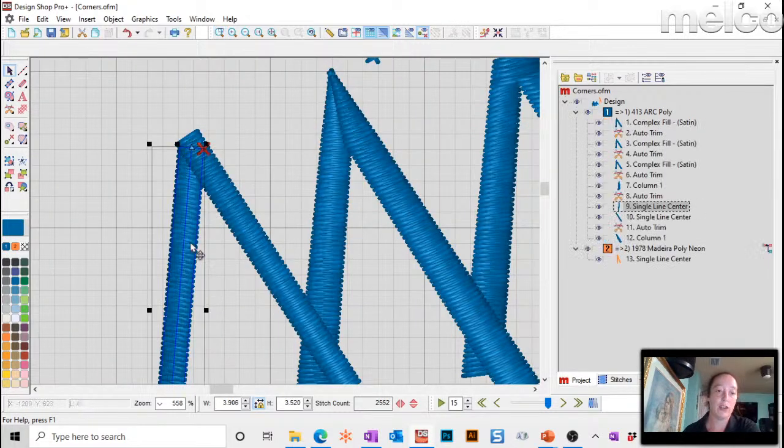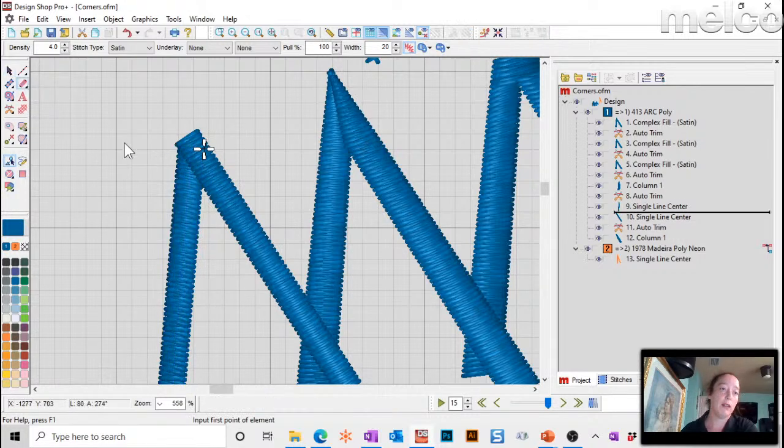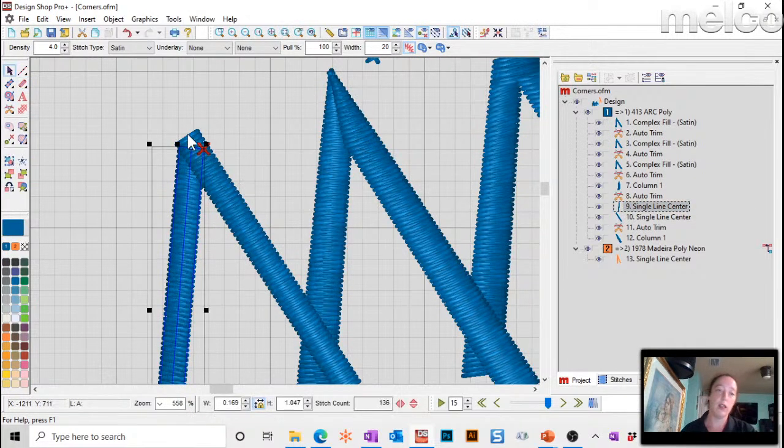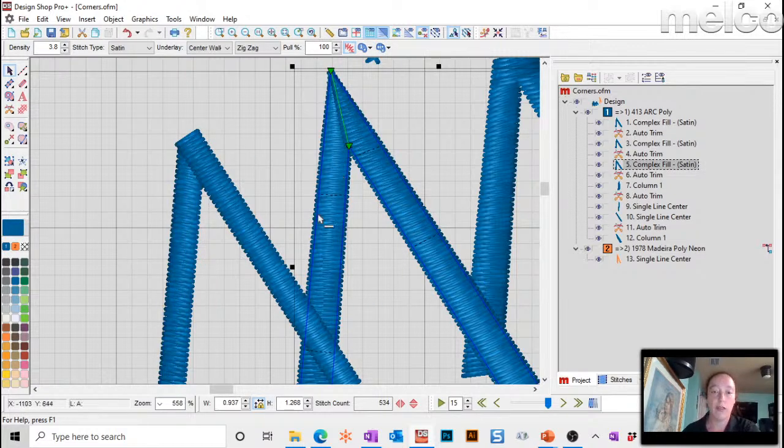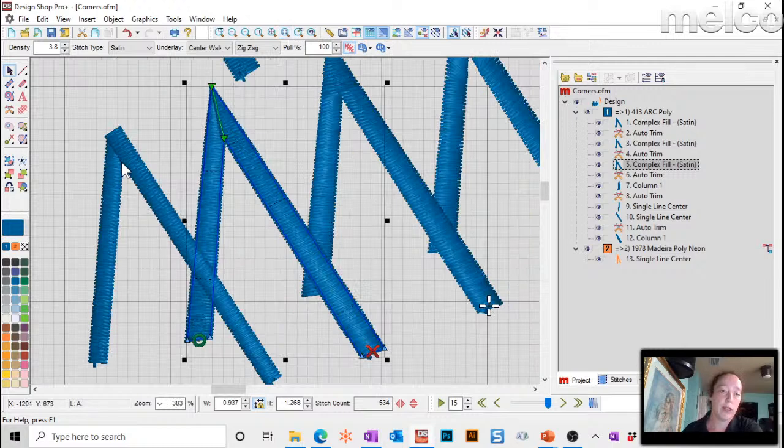So again, here are some examples where I did that same thing, but as a single line center, which is this guy right here. So you would just draw your single line center and then draw your next one, paying attention to your starts and stops. And that gives you like a type 2 miter. Well, here, rather than doing this as a single line, if I did it as a complex fill, I'll trace it just so you can see that.